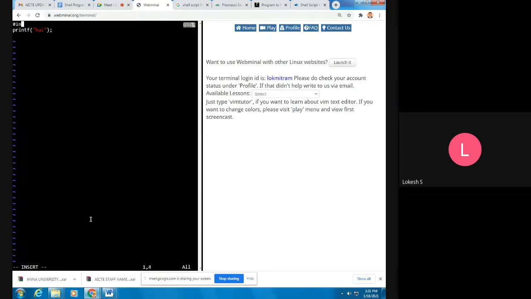Hash include stdio dot h. Hash include console input output conio dot h.